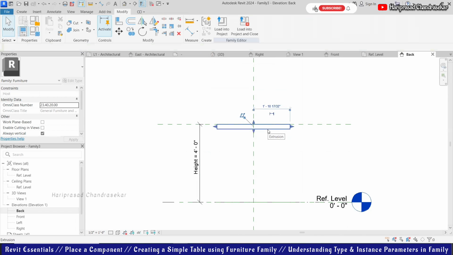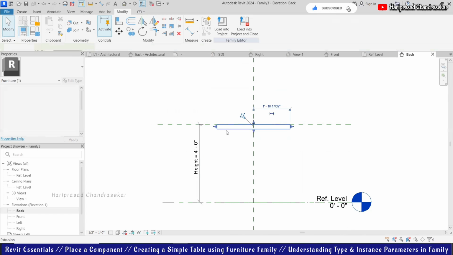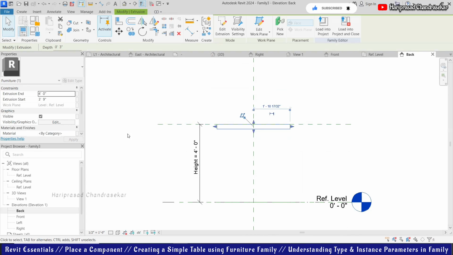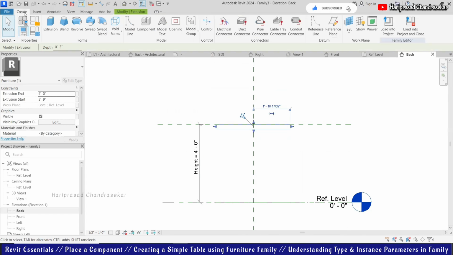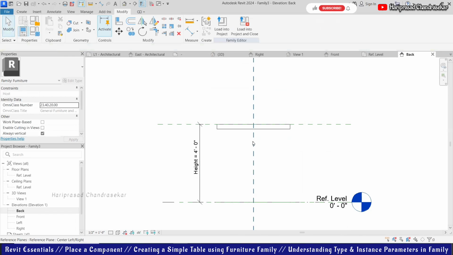Now this is the default height. So it's supposed to be locked also in the particular place. That we will see how it is going to work.